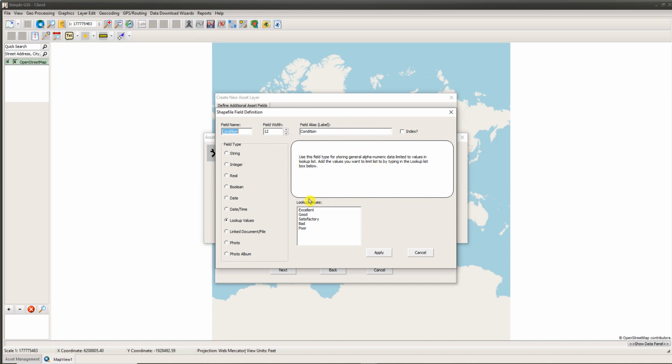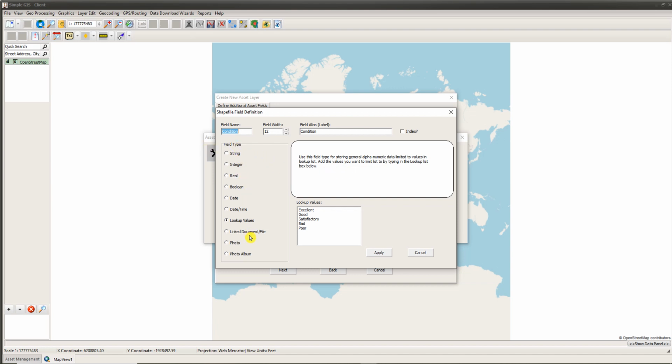If your table is going to have many records, and there's a field that you're going to be doing a lot of querying or searching on, then it may make sense to create a database index on that field, which is what this checkbox is intended to do. If you check this box, it'll actually create an attribute index on that field that can help your performance when performing queries on that field. And really this is only needed if this is going to be a really big table and you're going to be doing a lot of querying on that particular field.